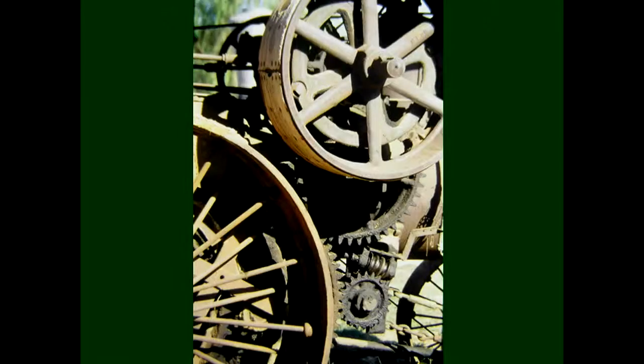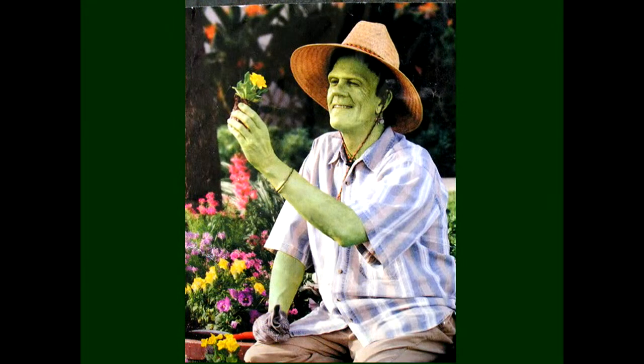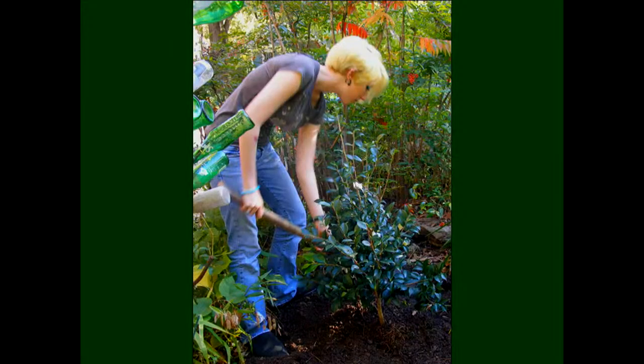Real quick, I want to touch on some things that we do in the wintertime, the bells and whistles of gardening. Gardening doesn't stop just because it's cool. Matter of fact, it's easier. I spend more time in my yard when it's cool and in the wintertime than in the summer because it's too hot to get out there. I do stuff in the fall and the winter and the spring, and then I'm done. So I'm going to be out there all I can. I'm older. When you get white hair growing out of your ears, you can start doing stuff like getting your teenage daughter to dig holes for you.